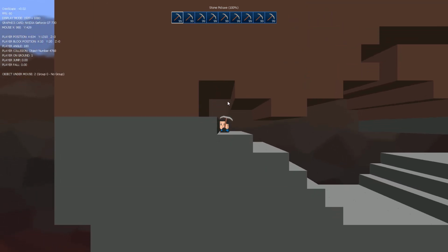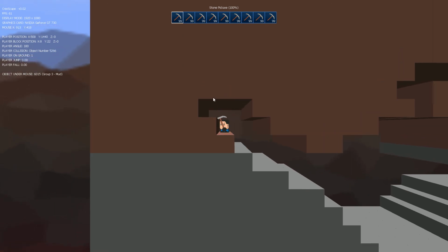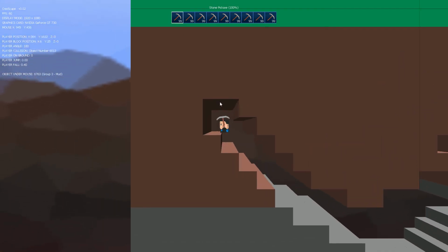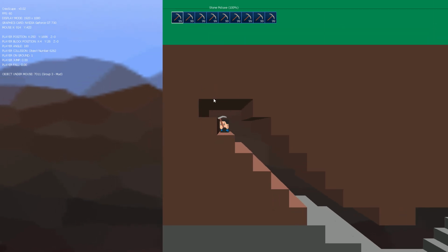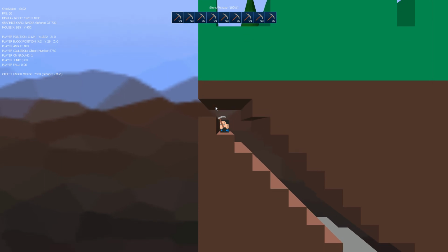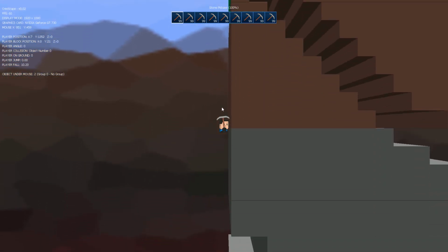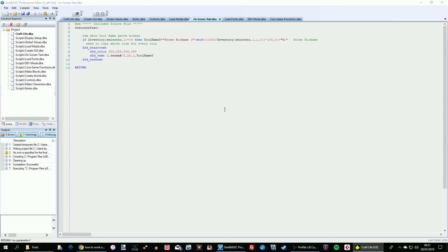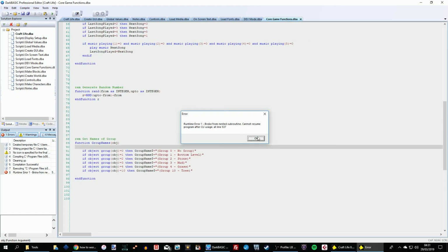Let's head up here, let's see what's here. Overall I'm quite happy with the way it's going. Everything's running perfectly at the moment. Can I... oh, I've just fell off the edge. See, you just get stuck like this if you fall off. Oh, we've just crashed.